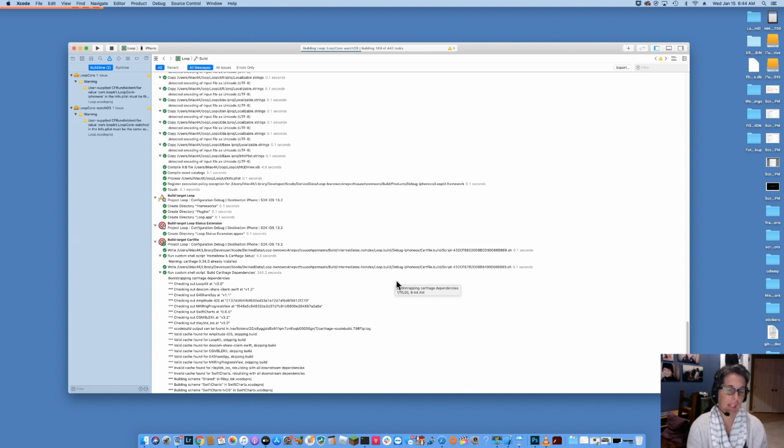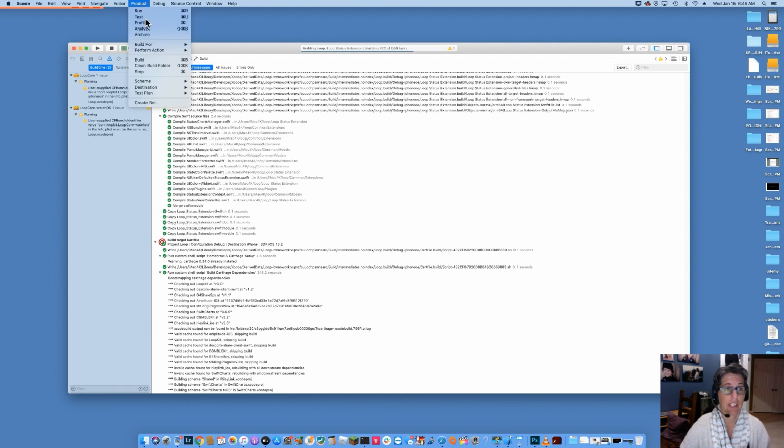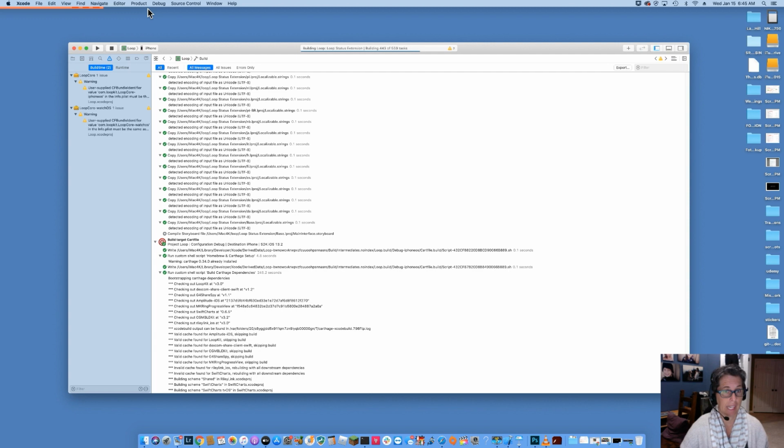So just wanted to say that's the way that you should start resolving your build errors at first: go up, check to make sure that you have a current version of Xcode, that you're all up to date, and then check that your command line tools are entered in that drop-down menu under Xcode Preferences, Locations tab. I do a product up here, clean build folder, and then build again.